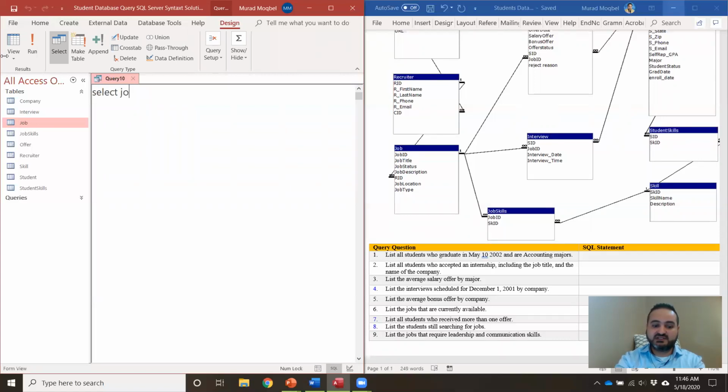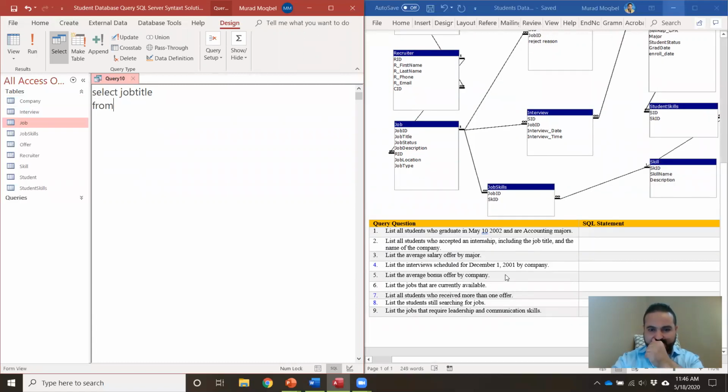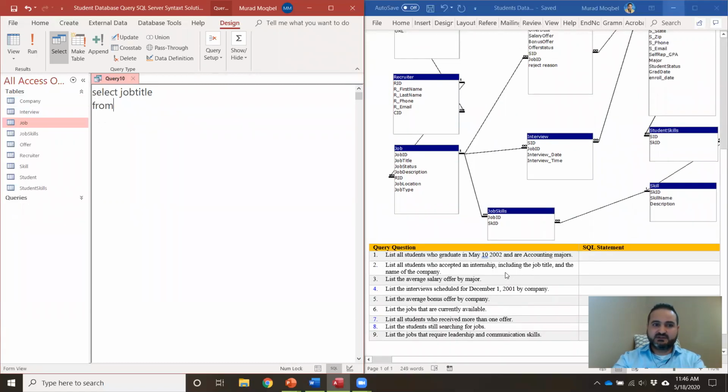So I'll just say job title, and then from the jobs that require leadership. So from job J, job skills JS, and then skill S, right?